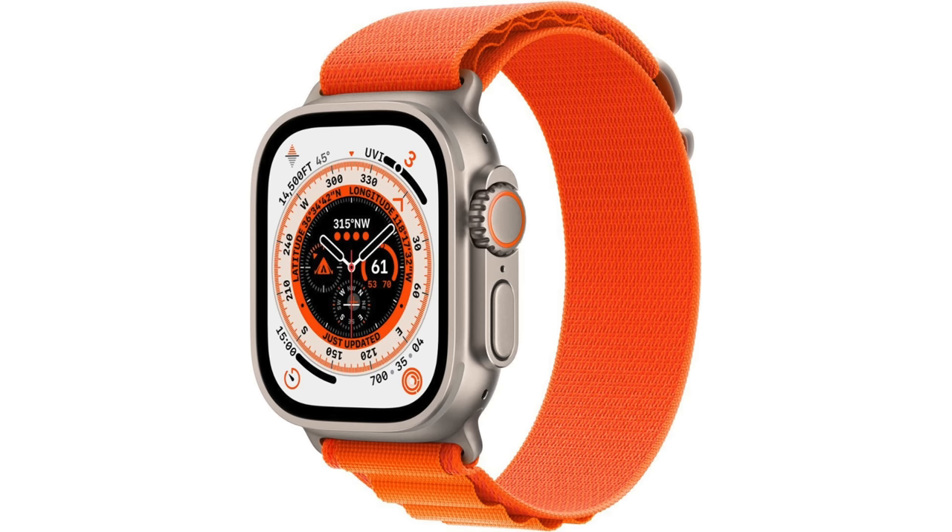The Shot Scope X5 is not bad at $299 and the watch works pretty well, but you can't do anything in real time — you have to edit all of your rounds after the fact. With Arcos you don't even need a GPS watch, and that's where the Apple Watch comes in. Especially now with the updates, pairing the Apple Watch with the Arcos shot tracking system pretty much blows everything else away. If you've been in the market for a GPS watch or a shot tracking system, keep watching.